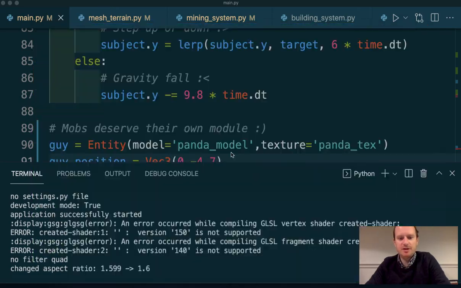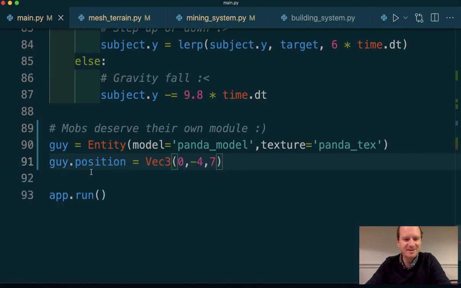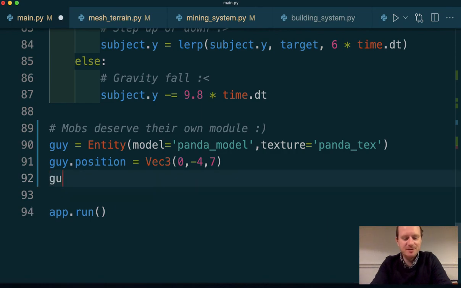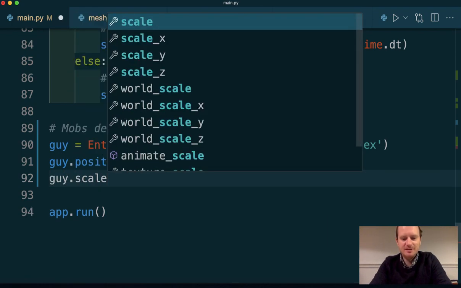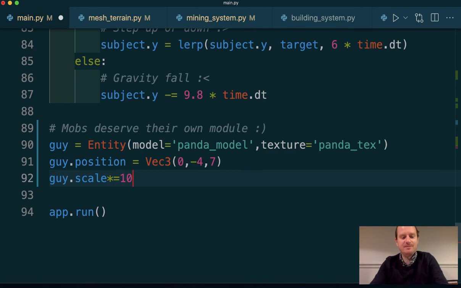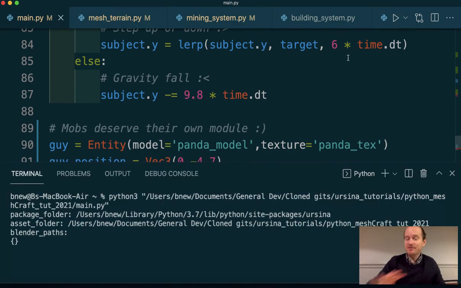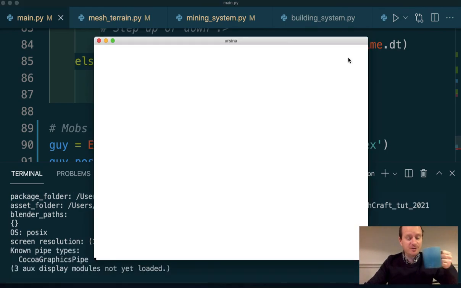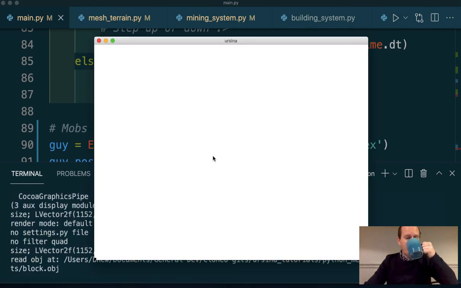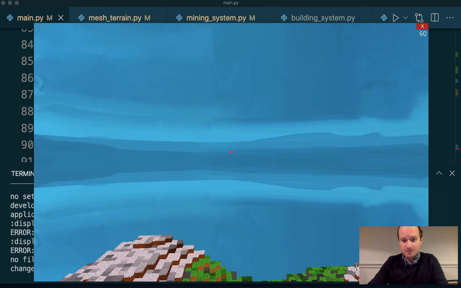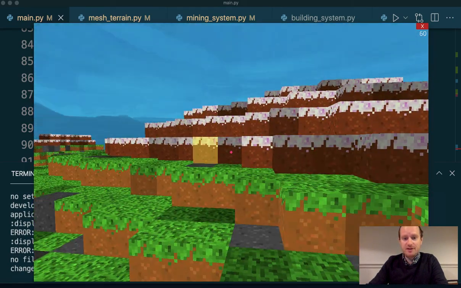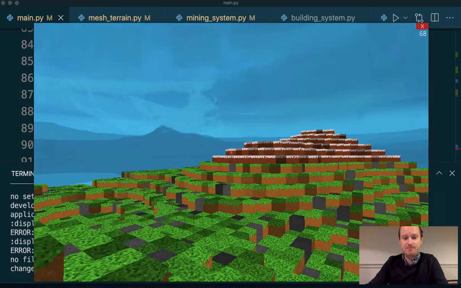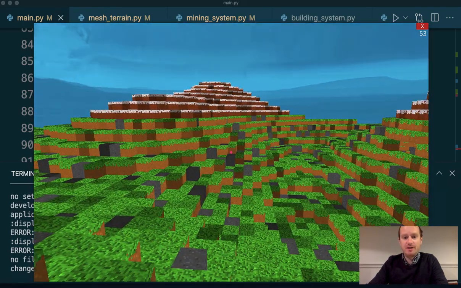Right, let's make him giant so it's easy to spot. So guy.scale times equals 10. So 10 times as large. Now the danger in making a model very large when you're trying to find it is that you could find yourself inside the model and not realise you have found him, which may be the case right now.